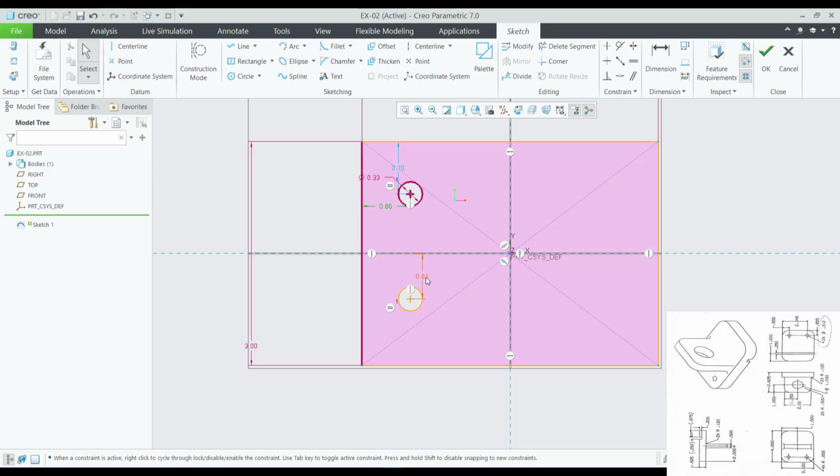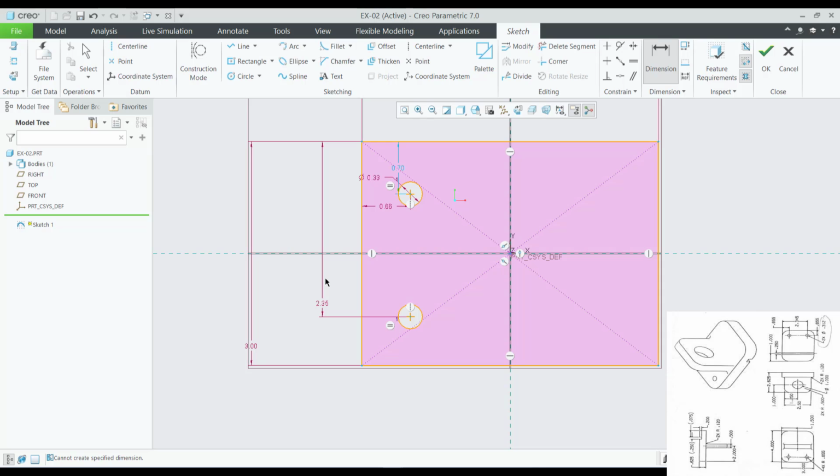You don't need to worry about this. So between these two, I don't know, but from the top edge to this it is 2.345. I'll do the same. I'll go to the dimension from here to the center. It should be 2.345.